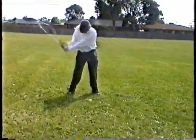Gonna use the three irons. Pretty good course you're playing on too. Yeah, Hemp Park, secondary college course here.